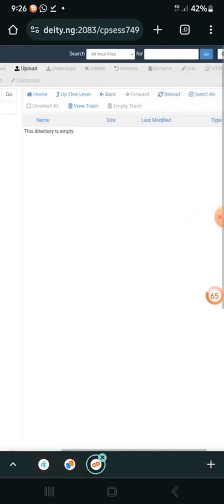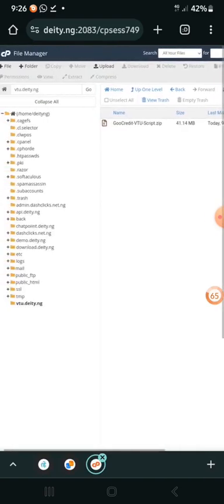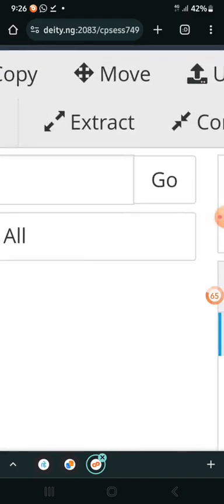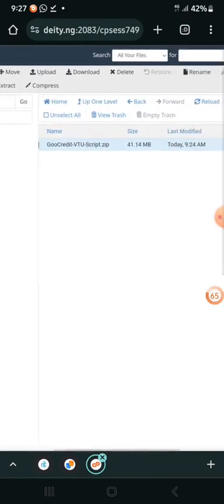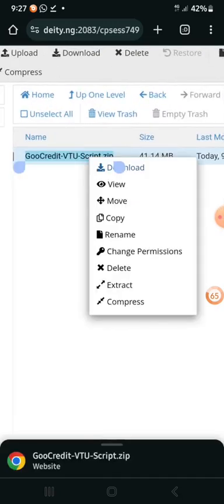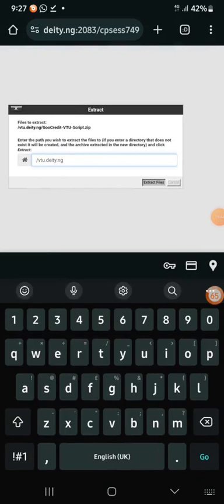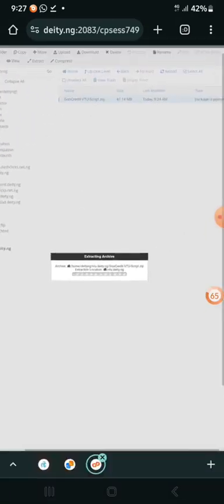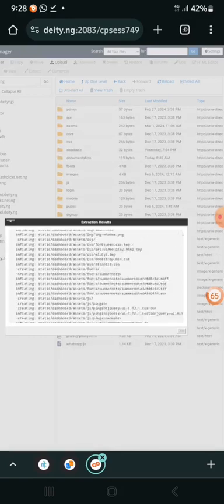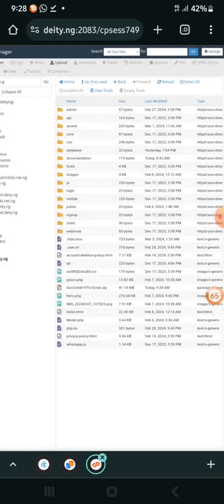Let's go back now, reload. Okay, we have the script loaded. So you can also extract the script here, or you can just right-click it and click extract. All right, we are done with the extraction. Let me check all the files, see if they are okay. It's completely extracted.